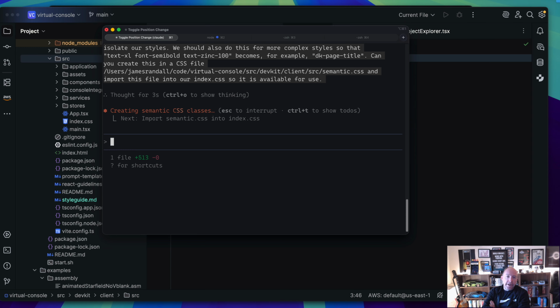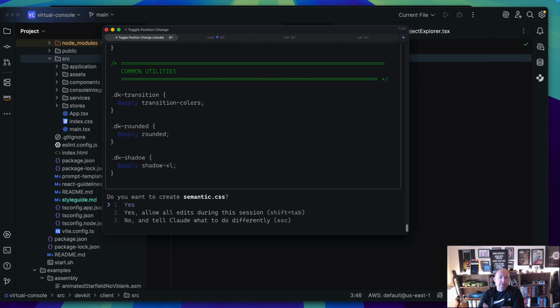But the idea is, there's a couple of ways you can go about using Tailwind, in my humble opinion. One way is to go really aggressive on your componentization, so that page title is always a component, and you embed the CSS inside there. The other way is you create rolled up CSS classes, and then use those for your system, and you don't componentize as aggressively. In reality, you probably end up using a mixture of both.